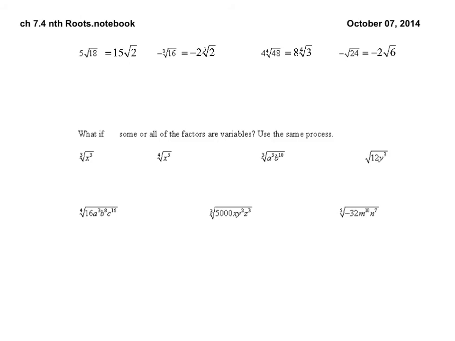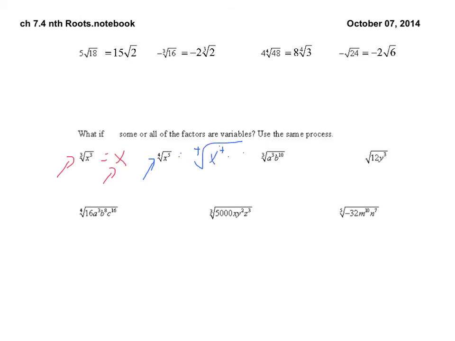All right, for variables, we're thinking about how many perfect, in this case, 3's are in there. So we're thinking groups of 3. In x to the third, how many groups of 3 are there? Well, there's 1. That's what we put on the outside. 1 group of 3. We know our group size is 3, and this tells us how many groups of that size there are. In this one, our group size is 4, so we want to think about, in x to the fifth, how many groups of 4 are there?